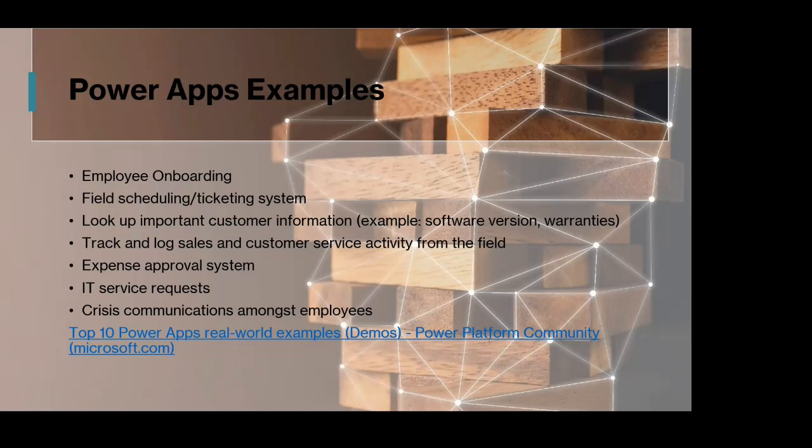So I have other customers that are tracking interactions with their customers in the field. So service activities, logging when sales folks go in and speak with them, and also automation behind the scenes saying, okay, you talked to them 3 months ago. It's really time to reach back out. Here's an email from Power Automate that sends them a notice. Hey, it's time to talk to these people again.